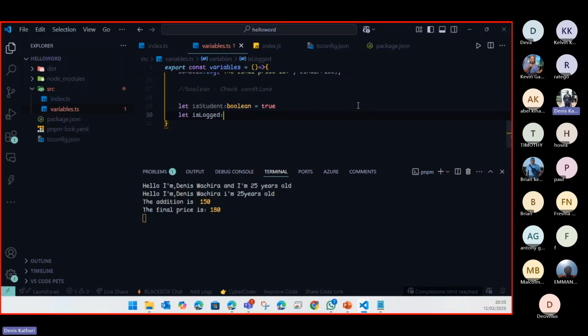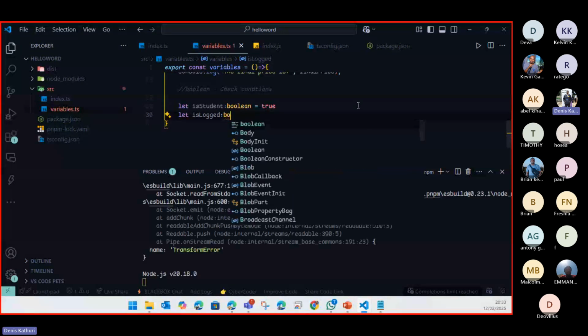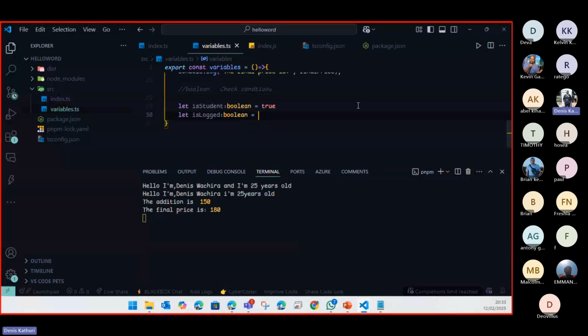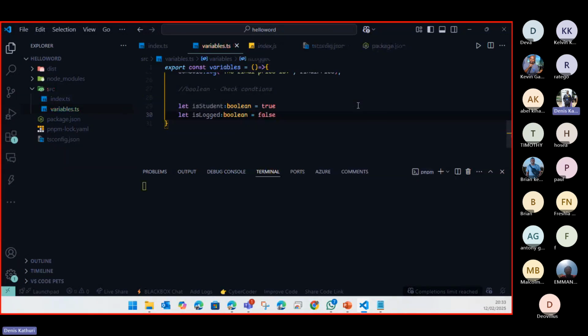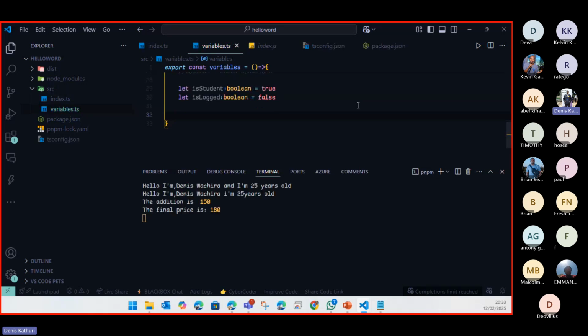Then the same, I want to type it with type Boolean, then initialize it with false value. So I can use now these variables to check conditions, like using this Boolean variable to check conditions.